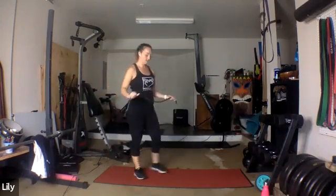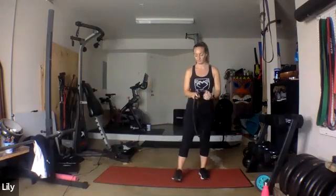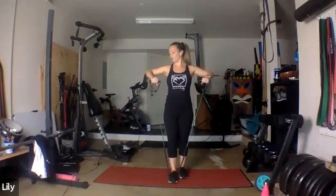Once you get your 10 each side, go ahead, grab onto that band. Last time through, external rotation. One foot on the middle of that band. Elbows to shoulder height or right below shoulder height. Bring those wrists out 90 degrees. Inhale, exhale, rotate, and come down. Rotate and down. Last set of 12.